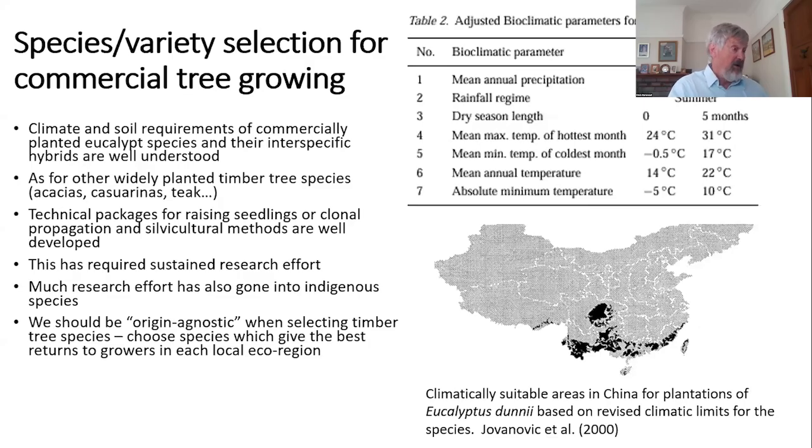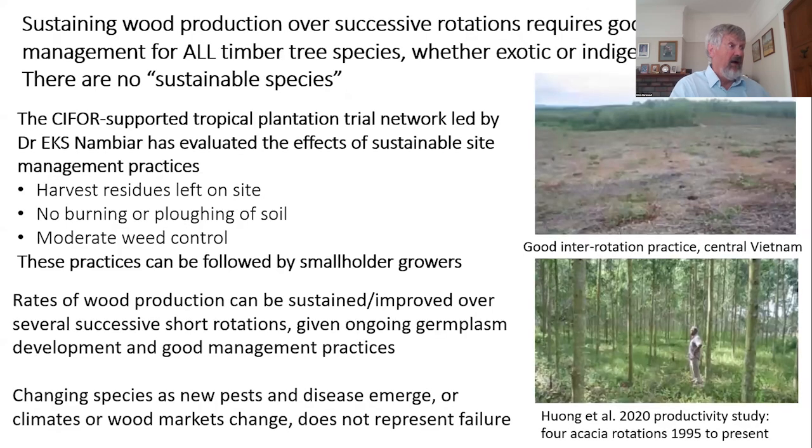All right, let's look at slide 7. I'd just like to emphasise really strongly that there's no such thing as a sustainable species when you're trying to produce a product. There's sustainable practices. It's no use looking around to find a more sustainable species than eucalyptus or casuarina or grevillea or some other. If you don't manage a stand of fast-growing trees sustainably, then yields will decline and the site will deteriorate.